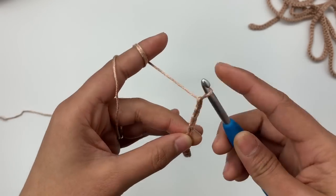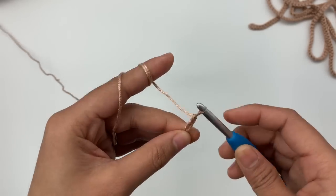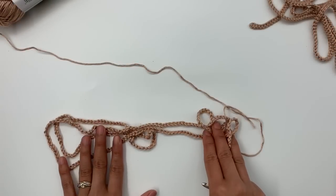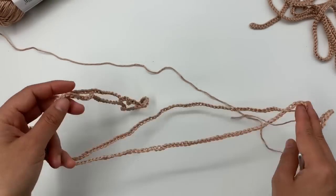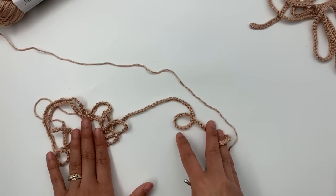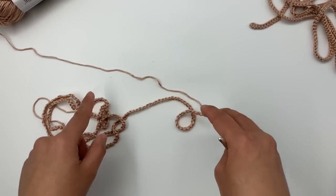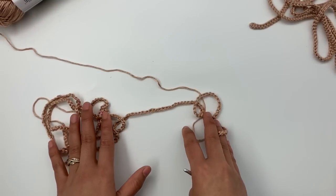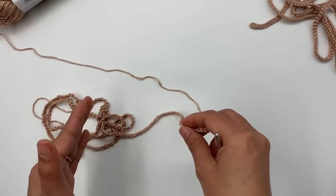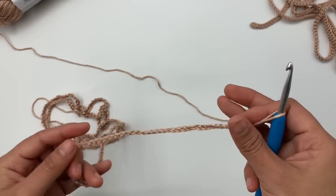All right, I'm gonna keep making the chain and then I will be back when my chain reaches about 58 inches long. Okay, now I have my chain about 58 inches long. I want you to check your chain, make sure it can wrap around your waist and you can tie a bow after that as well, okay? Alright, for me, I think 58 inches long is perfect.